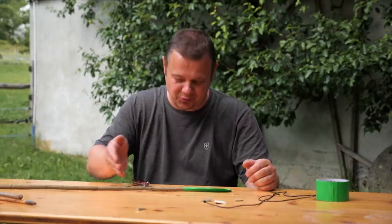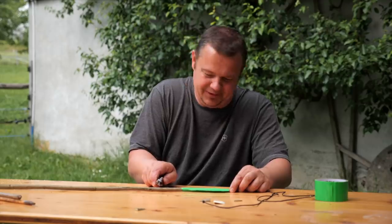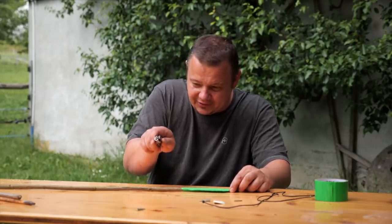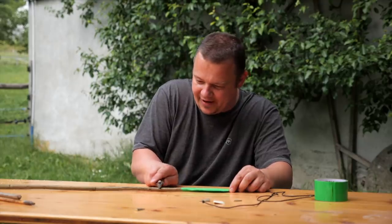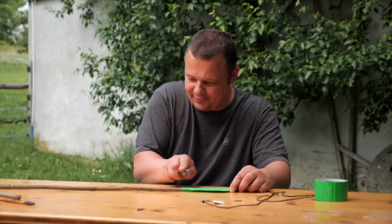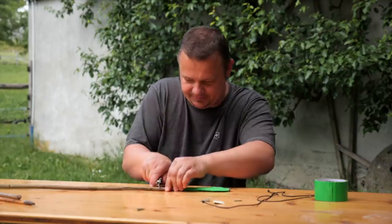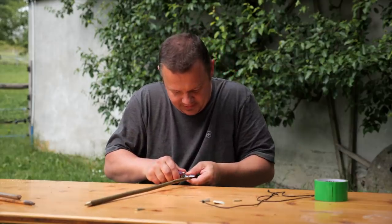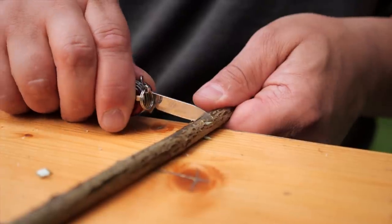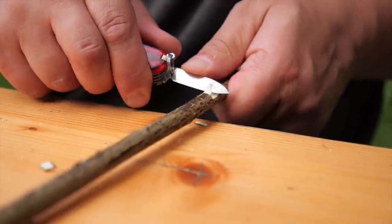Next step is to craft the notch. I place the notch about 5 centimeters after the fletching. I make a 90 degree stop cut, fine cut, stop cut, fine cut, stop cut, fine cut, and so on.